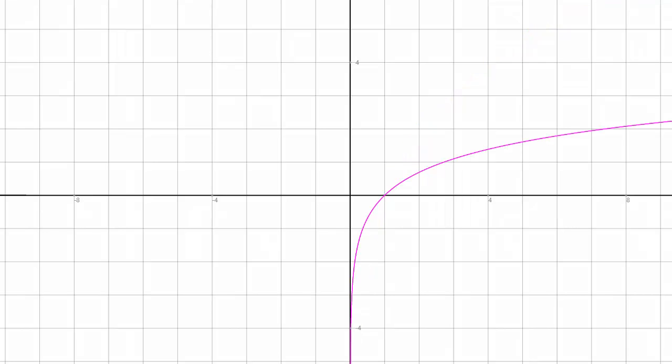Now if I write 5, it has become a lot straighter than before, but it passes through the point 1 and is still parallel to the y-axis. Now this concept is one of the most important concepts of sketching natural logarithms. When you have y equals ln x with some constant added or subtracted, it basically means it is shifting horizontally.